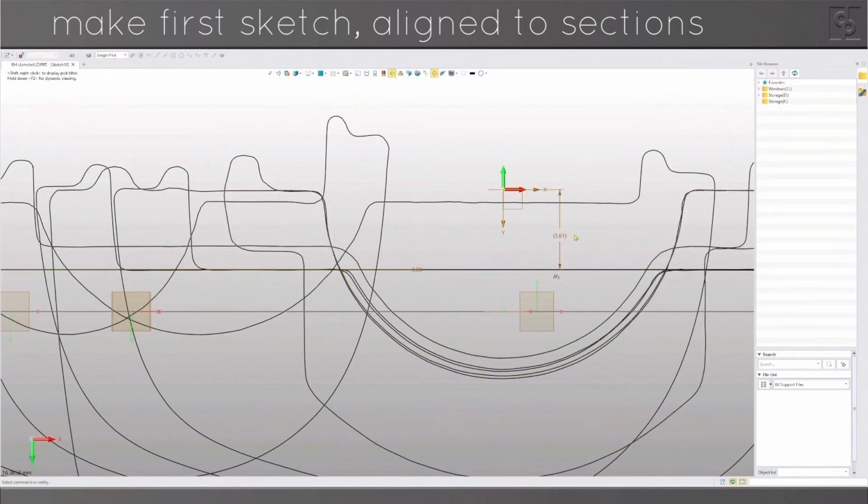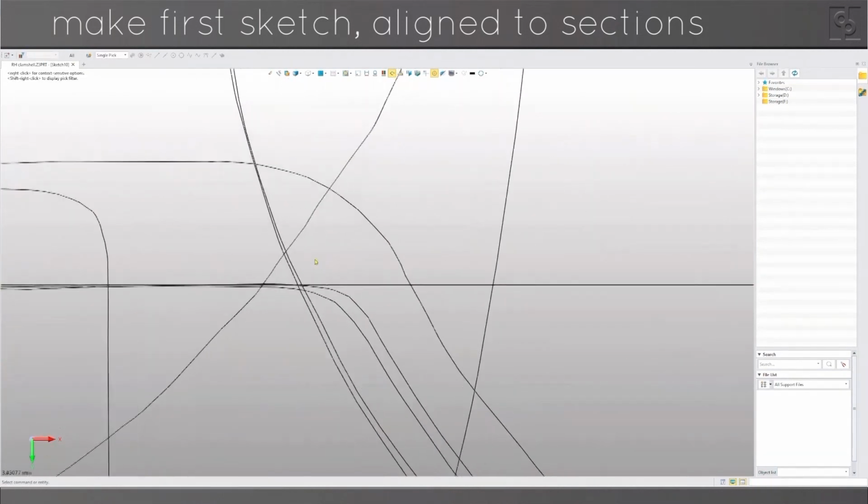And I see it's 3.61 millimeters. I think it probably ought to be 3.6, which will do for me. So I will reconstrain it back to the CAD 0 reference. This means that I'll be able to delete the scan sections later without damaging the sketches.